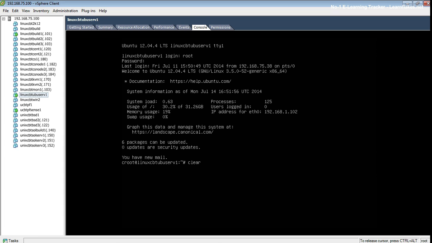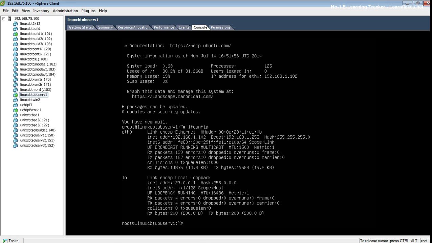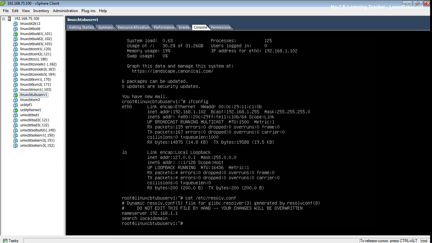Now let's see what we've got. So there we see 1.102 as an address, and we can confirm that with ifconfig and then grep out the inet. But there's 102, so obviously that comes from the DHCP server. Let's cat /etc/resolv.conf to see what it's gotten. So it's configured with 1.1 with a default search local domain. So that tells us a little bit about the firewall, that it's configured to serve out local domain as a searchable domain, and that it uses itself as a DNS server. So it must be running some sort of DNS service such as dnsmasq to provide forwarding of DNS requests.